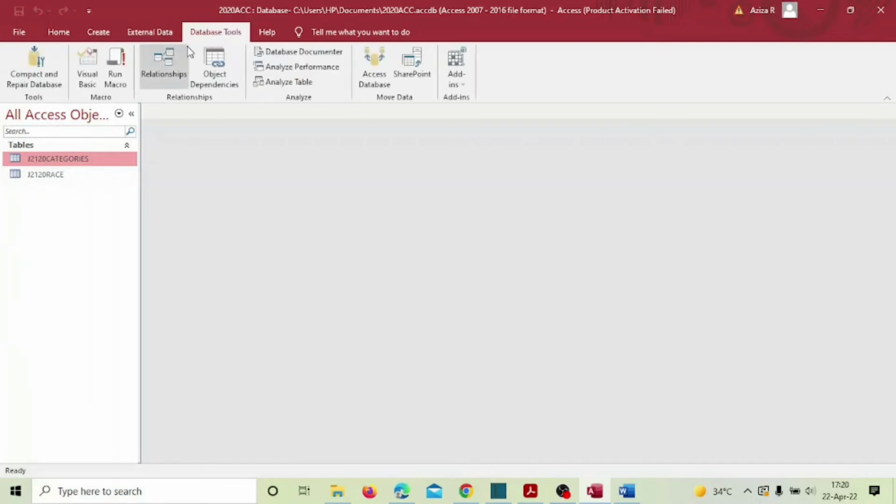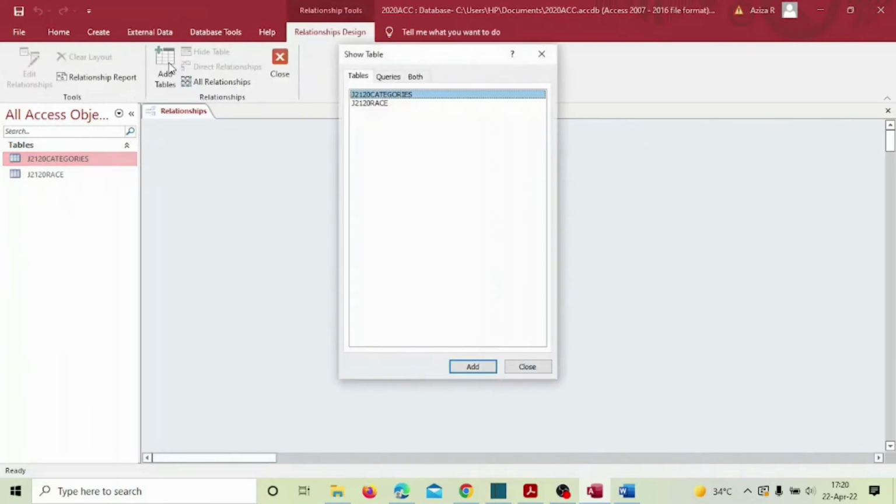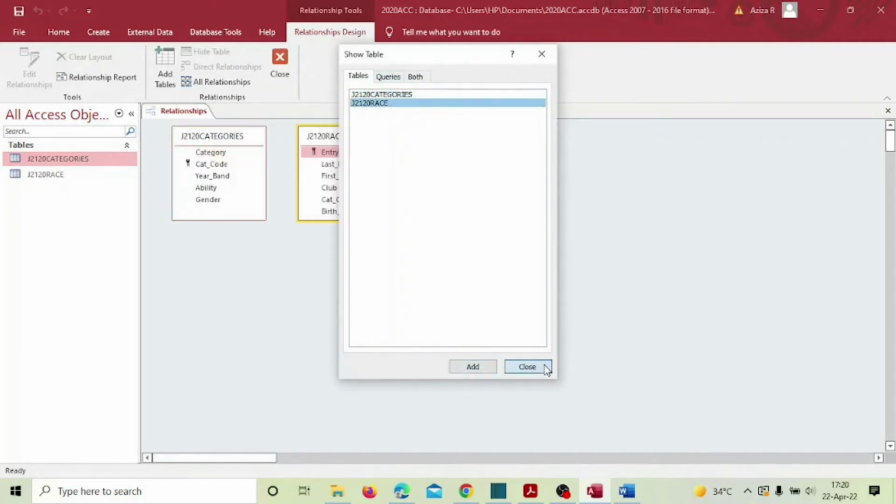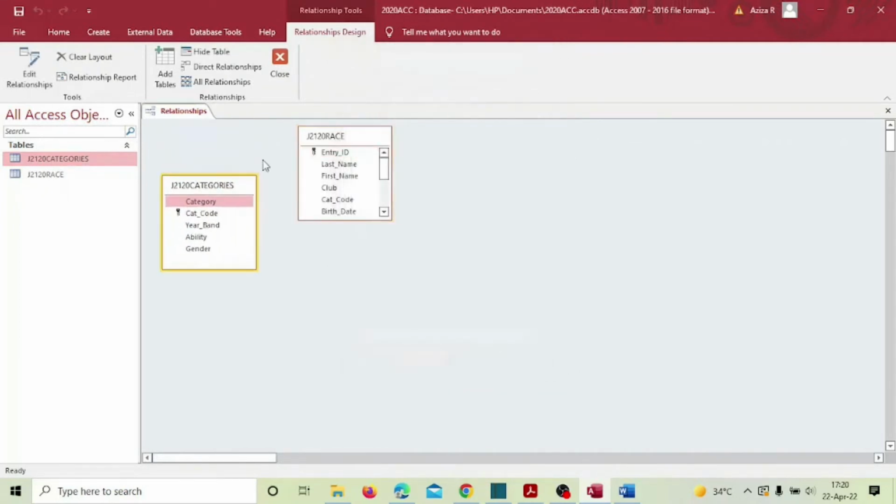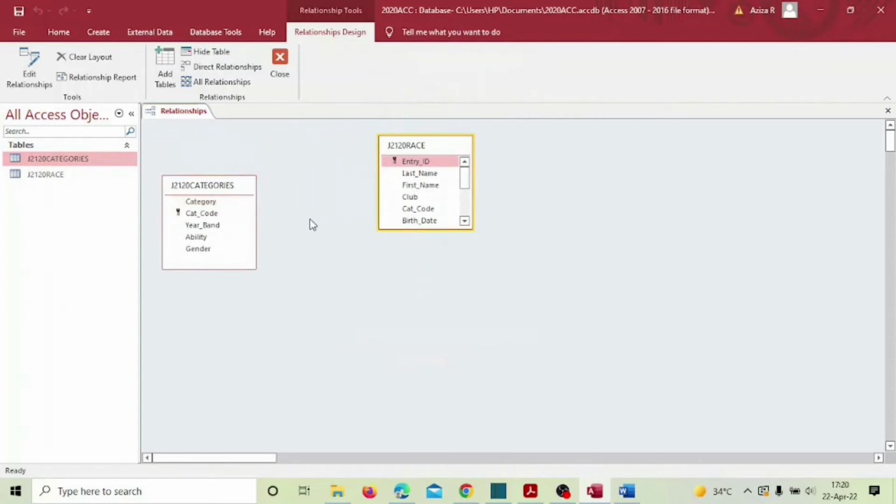Database tools, relationships. Pick the 2 tables, then close it. These are the 2 tables I have to set a relation on. Now category code to cat code. Cat code here, cat code here. So this is a primary key over here. This is a non-key over here. So this is one, this is many. Fine. So that's what it says.